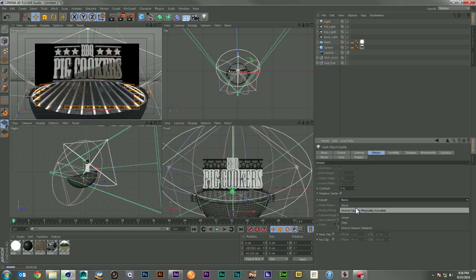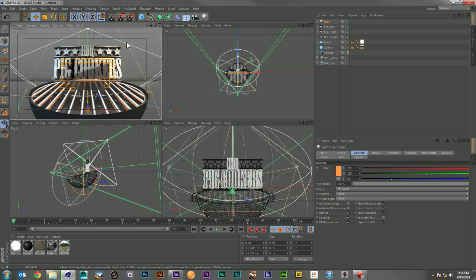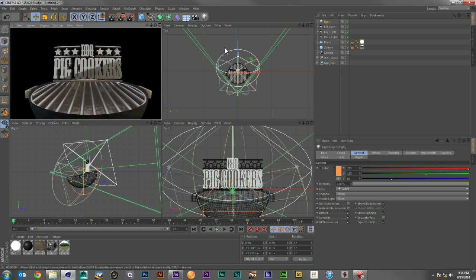But yeah, it's not strong enough. So let's go ahead, turn on its throw, and we'll turn up its brightness and just bring down its area of influence. So it's really just affecting the grill area. There we go. Now I can start to see that orange in it. So when we add some fire inside the grill in After Effects, there's actually a little bit of lighting around the edges of the grill to help sell how hot it is. Okay, I'm liking this a lot.